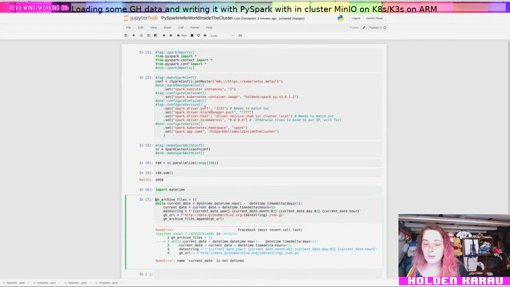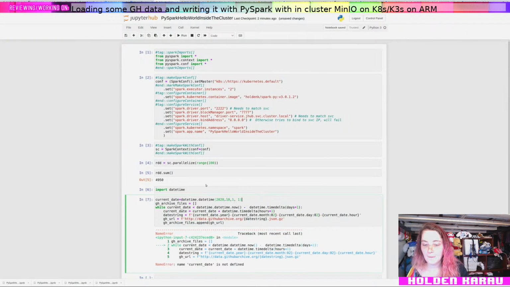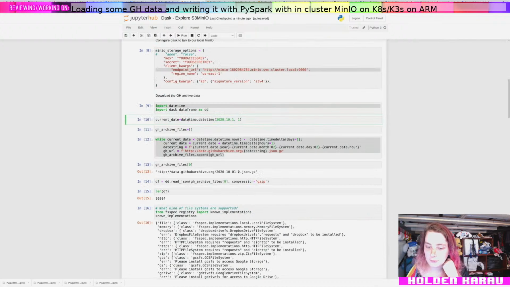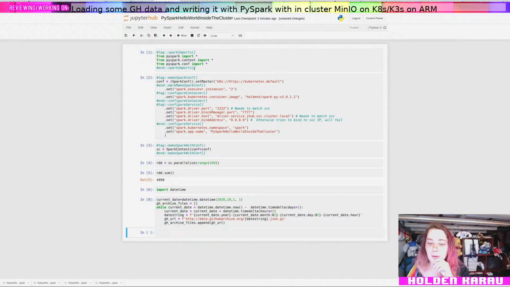So then what we're going to want to do here is load, okay, imports.